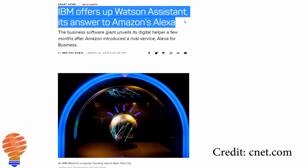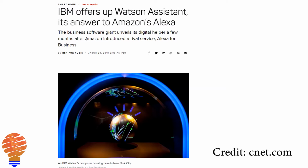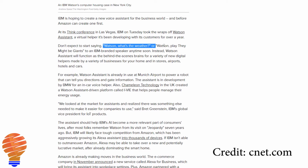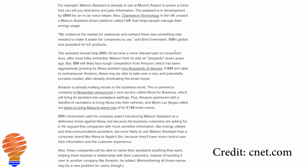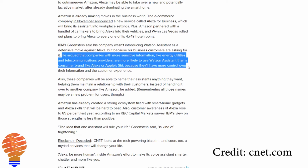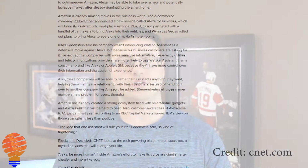Now, getting started, the first thing I want to talk to you about is something in the business automation space. IBM, if you've been paying attention over the last few years, has been talking about Watson. Watson is essentially an older version of a voice-enabled assistant, or just an assistant in general. They've now come out and said that Watson is ready for deployment in business spaces. There's a couple of versions out in the world today. There's actually a version of Watson in an airport in the United States right now that is functional and directs people to the right gate or the right area of the airport.